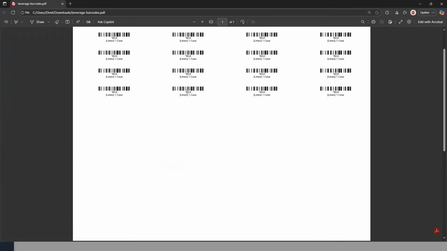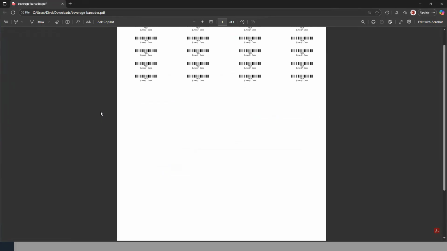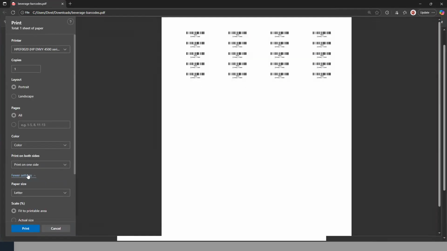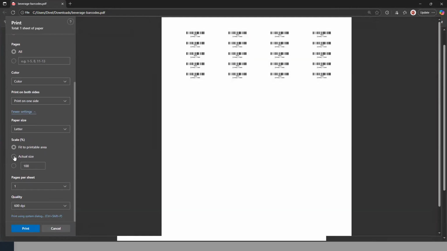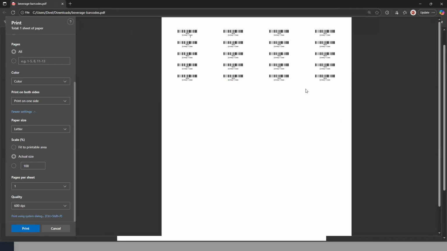So you'll have the barcode. This is going to be the pertaining bin number, your item name, the quantity, and the volume or weight or whatever the container is. And as I said before, when it comes to printing this out, you want to set the scale size to actual size. You'll see the margins around the paper change. And here we are. And that way it'll print properly onto the Avery paper.